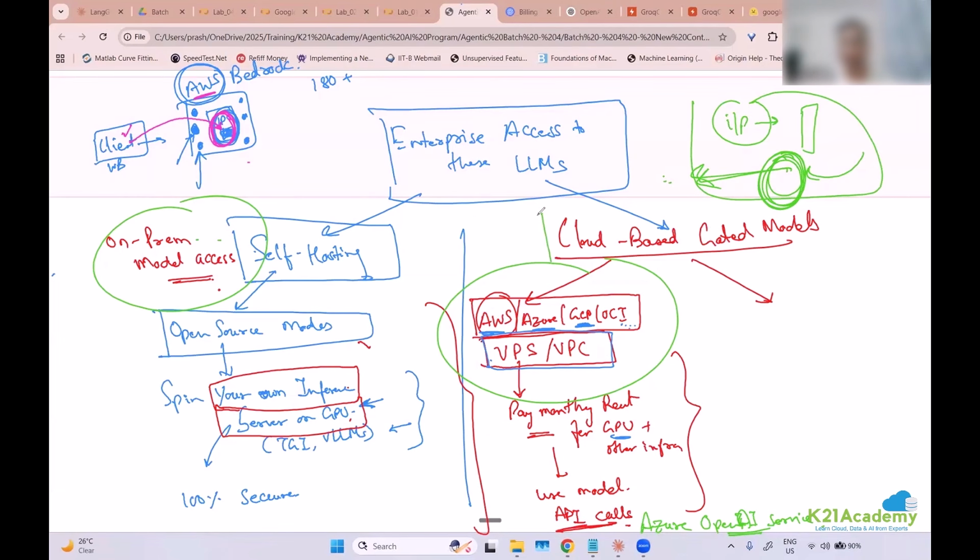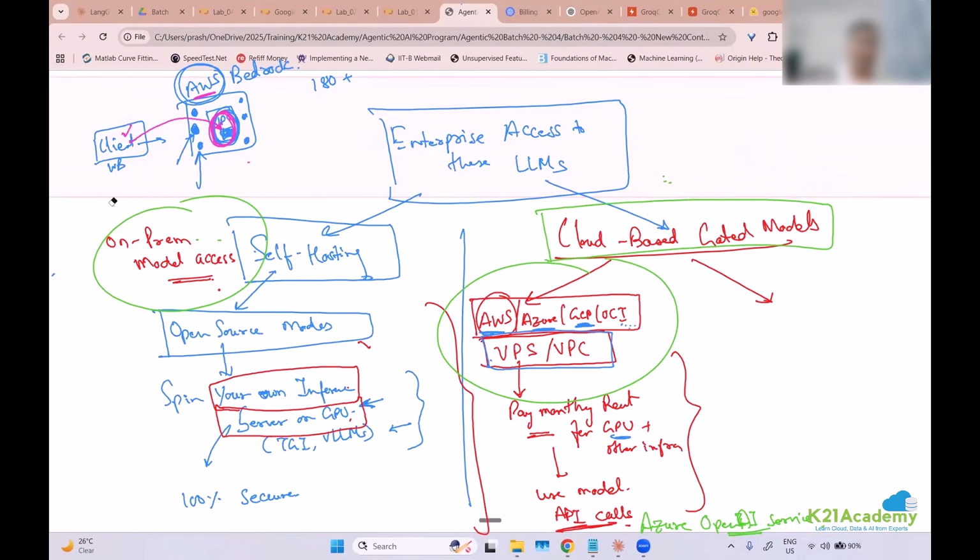So when we are talking about these cloud-based gated models, as I said, there are two modes. One is your VPC mode, and the other is your public mode, which I was talking about, public cloud mode, let's say.